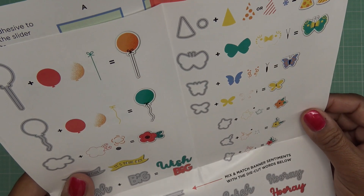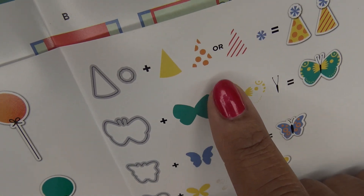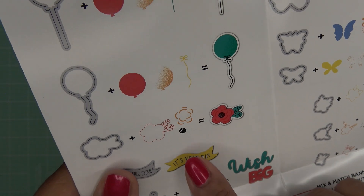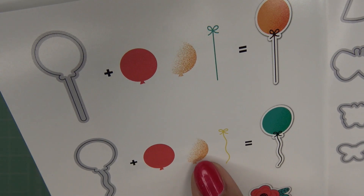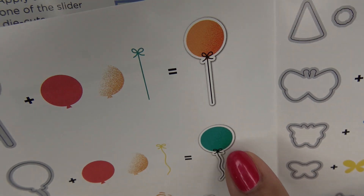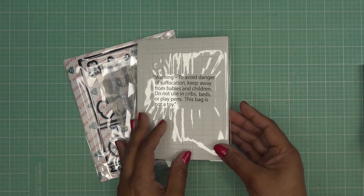Cute little items to decorate with — some words, and we have sweet little layering butterflies and stamps. So we have the layering hat, the flowers, really really sweet. Just a little something with a little layer — oh, look at that, just a little added texture. The balloon has this extra kind of fun texture; I hadn't seen something like that before. That is so cute — oh, it's your day!